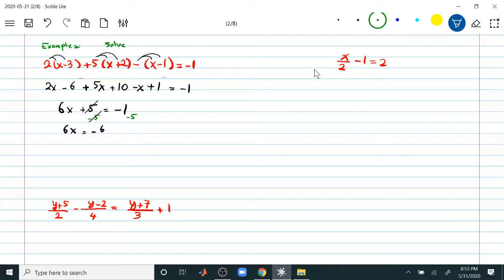One more step, isolate the x. How do I do that? I divide both sides by 6. The equality property. If I do that, these two will cancel out. And what do I get is x equals negative 6 divided by 6, negative 1. This is a potential solution. It doesn't mean that it is always a solution, but if this equation has a solution, this is the potential solution for that equation.